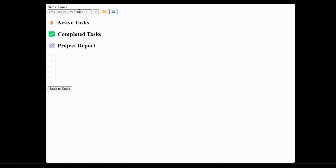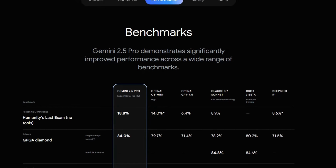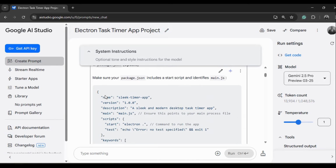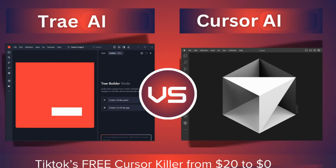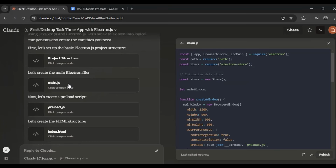I was tired of the same old benchmarks and repeating everything that is said all over, so I decided to take a different approach and test them in a coding comparison. The last time I did such a test was Cursor versus Trae AI. The results were evident and there was a clear winner. I decided to not trust the benchmark and go straight to a coding comparison.